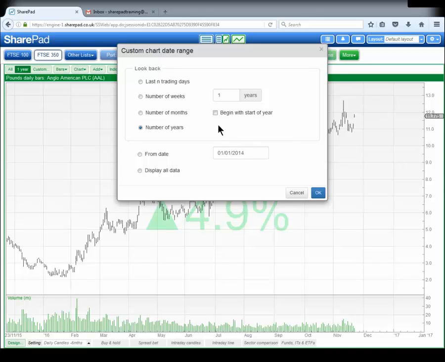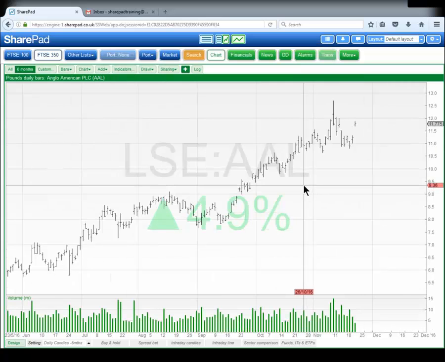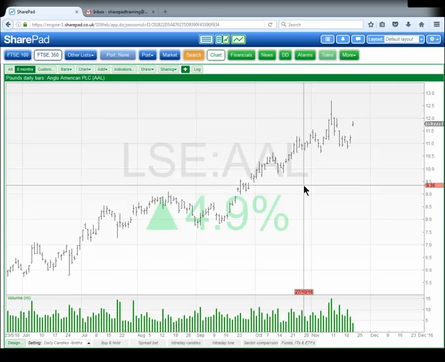01/01/2016. If I was going to be creating an intraday chart using, say, a bar size of 15 minutes or 1 minute, then I may want to just do a number of trading days. In this case, and for the purposes of this tutorial, I want a number of months, and I'm going to go with 6. So you can see I've selected number of months, and I've entered 6 into the box, and then I'm just going to click on OK. And you can see, hopefully now, that by choosing a range of 6 months, I've shortened the data range, but I've made my bars clearer.